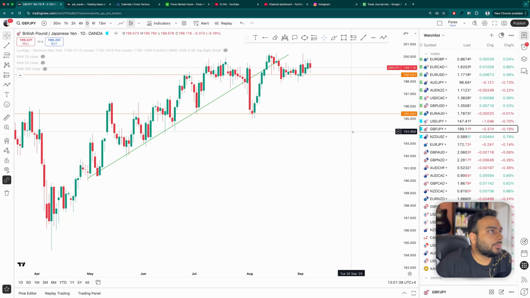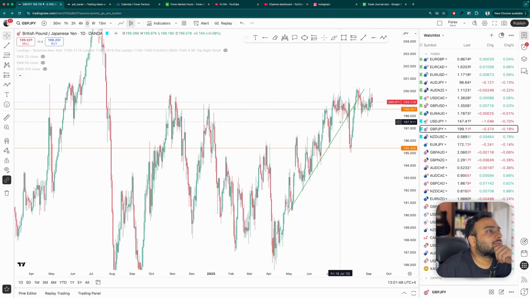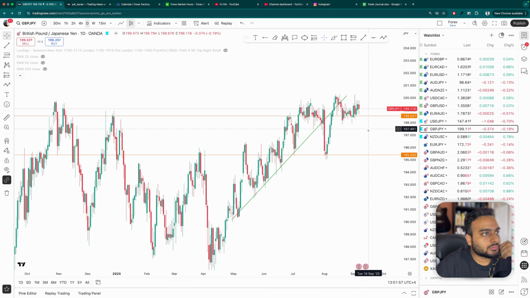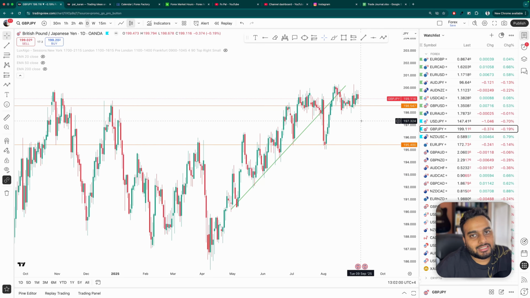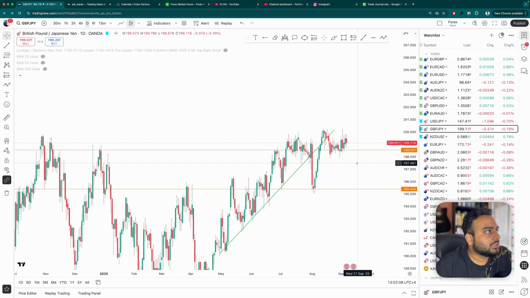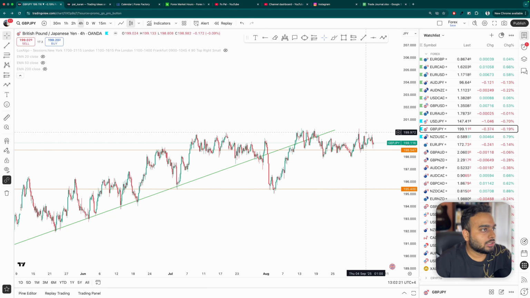Now let's look at GBPJPY. So we have seen the price, very recently, rejected this resistance area, right? I mean, the price can do this again. It can just come down here and range, or maybe just go down. But what we want to see is, these daily candles are just moving up and down right here in this area. But on the 4 hour, it is forming market structures, right? So what we want price to do is, this is the high.